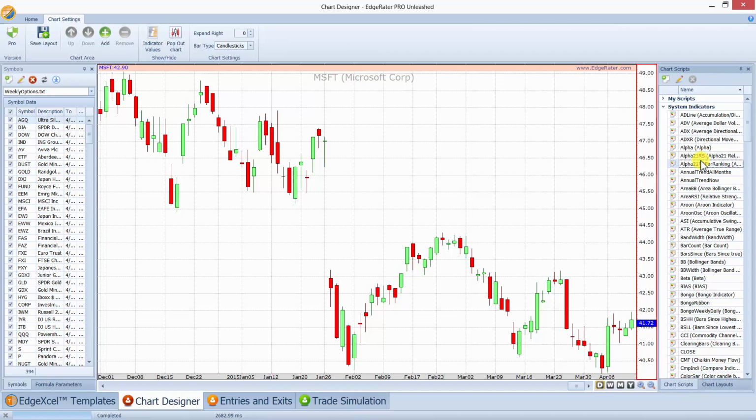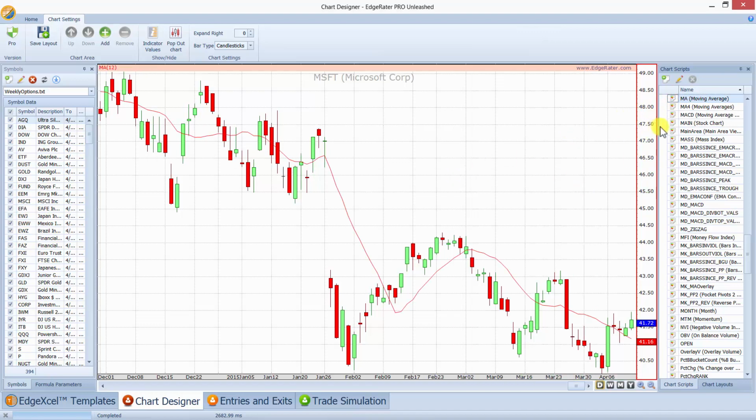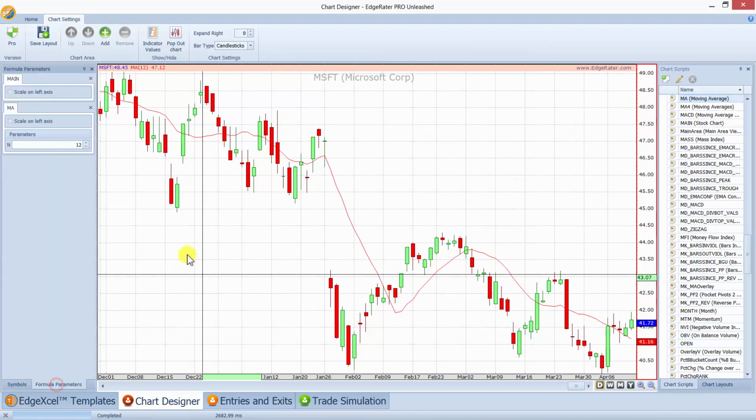That's a classic, right? So let's look for my moving average. So how do you know the name of the script? It's important to know the name of the script to put into the field. So what you can do is drag the script you want onto a chart, then look at your formula parameters, and the name of the script is actually the name that appears up here. See, it says MA. That's the name I would use within the template.